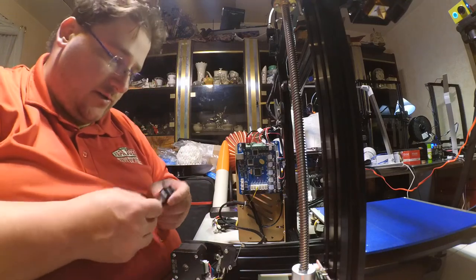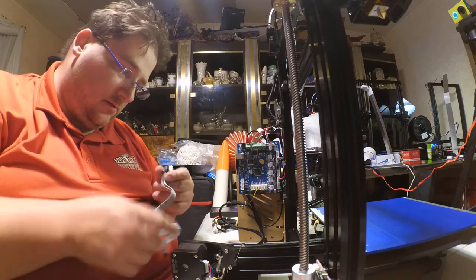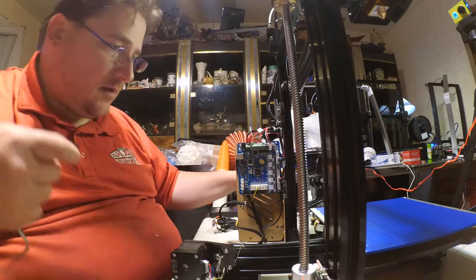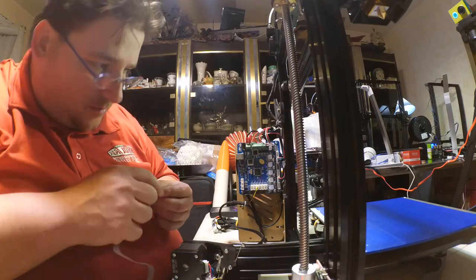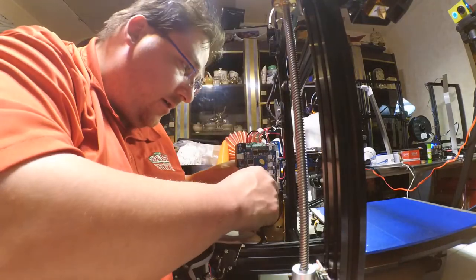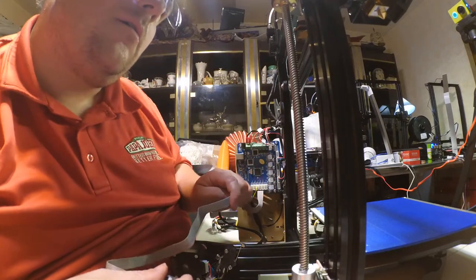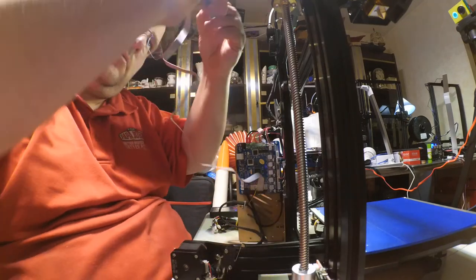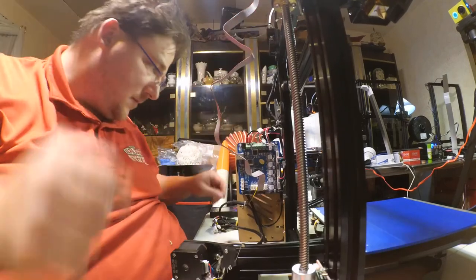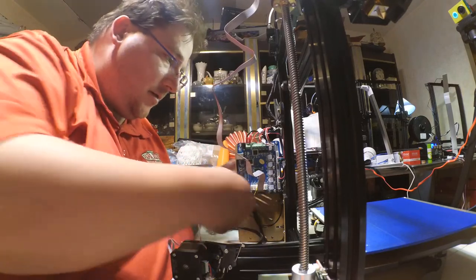LCD screen, might as well take care of that real quick, because it's probably going to run up along this. Boy, they don't give you much wiggle room there, do they? Okay. EXP 1 goes to EXP 1. Then 2 goes to 2.